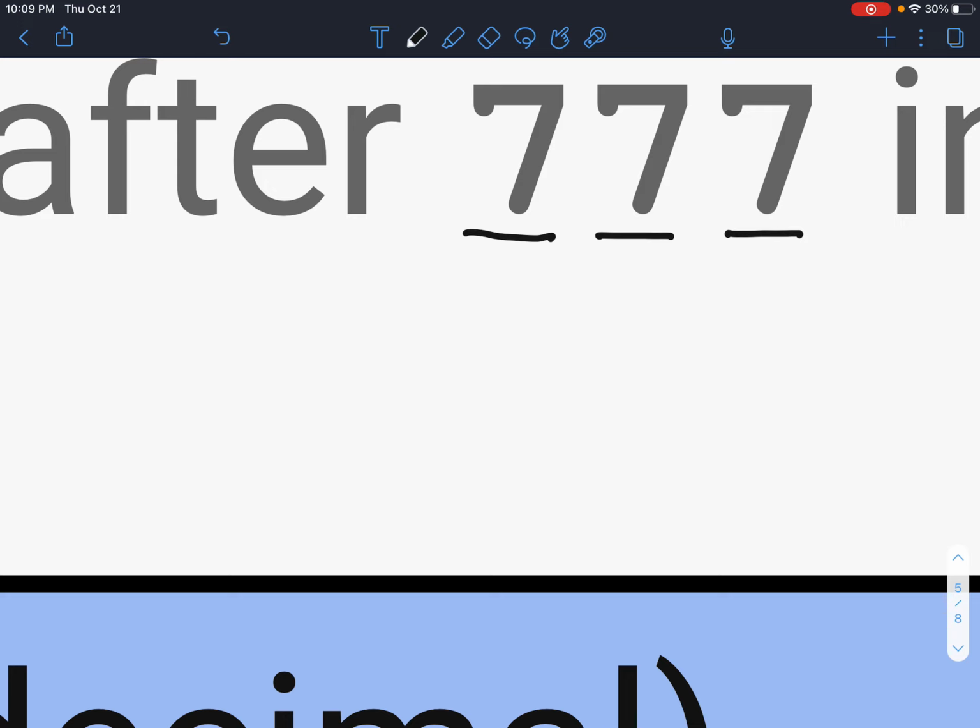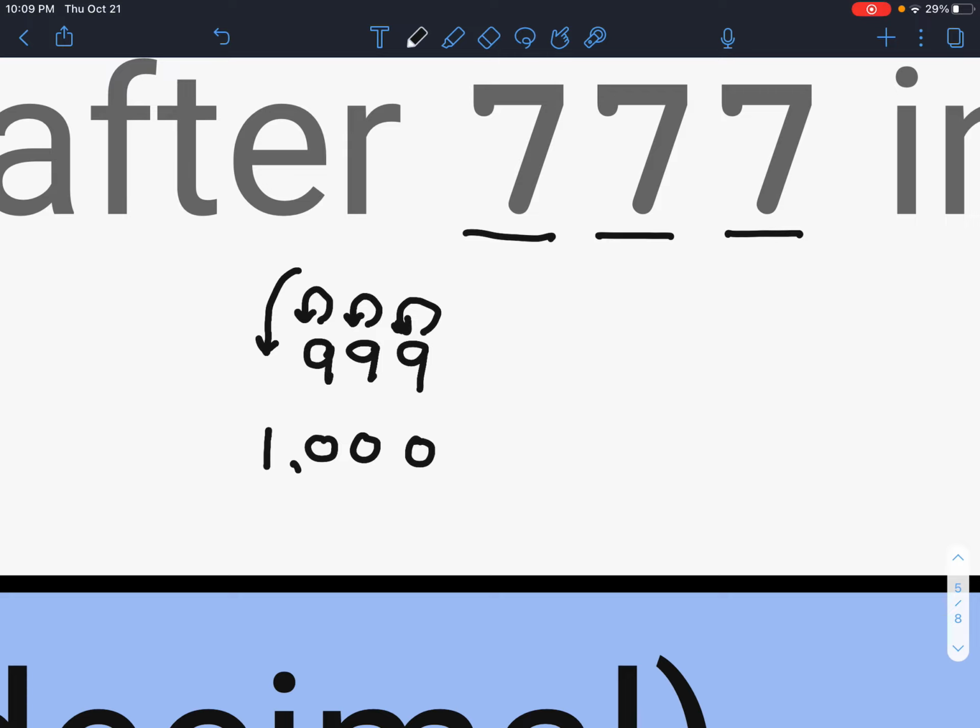Let's kind of take this into the decimal world real quick and take a look at what 999 would look like. What ends up happening here is once we've reached the maximum value we could for three decimal places, we're going to have to introduce a new decimal. So we're going to have another place value here. What happens with these? That 9 ends up reverting back to the lowest value that we have available, or 0. Same thing with this 9, converts to a 0. Same thing with this 9, converts to a 0. And then we have to add in the new placeholder. Did you know the number after 999 is the number 1000?